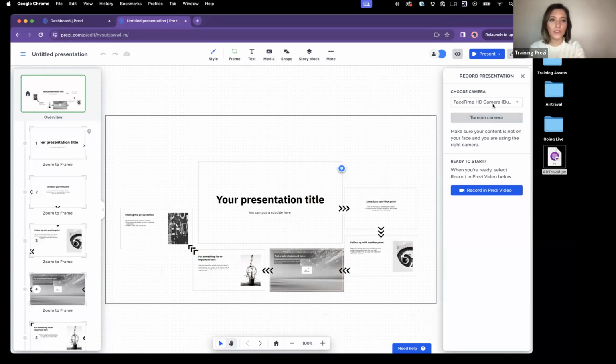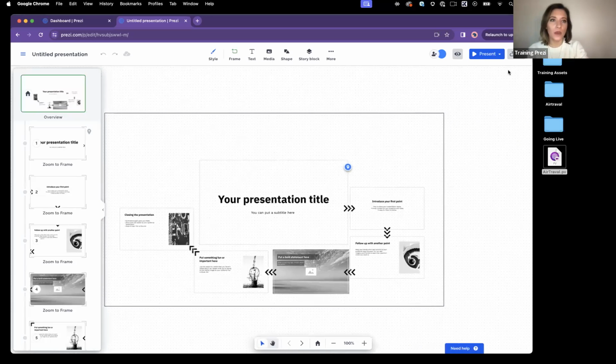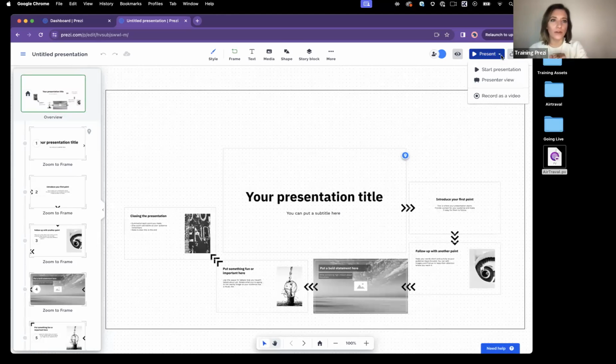Okay. So I'm not going to keep my camera feed on for this particular build because I do want to show you how to add in a nice background in case you need to step away from your camera. And also my computer does not love when I have multiple camera feeds going. So we'll be revisiting that feature a couple different times, just to check and see how our content looks. But just a reminder, it is always going to be up under the Present tab for you, under Record as video.